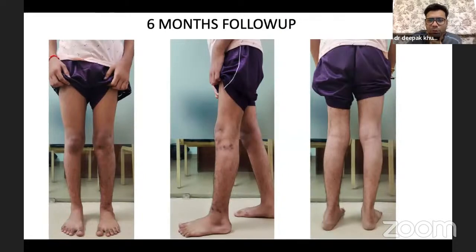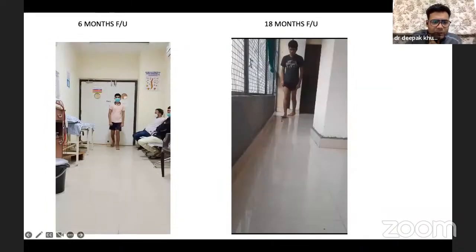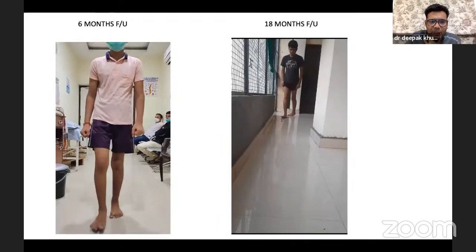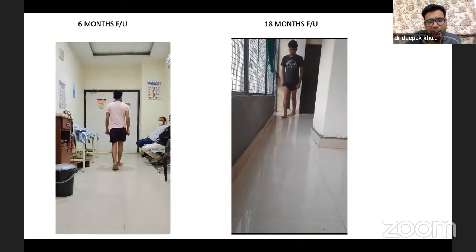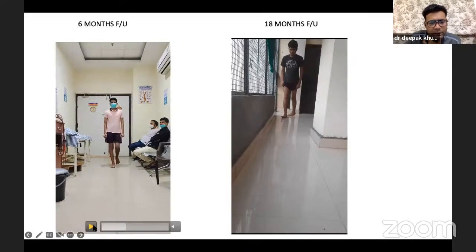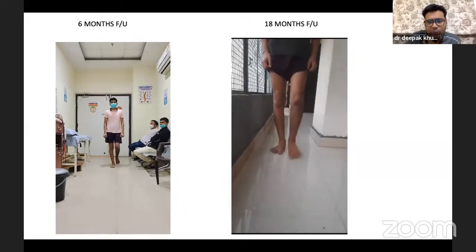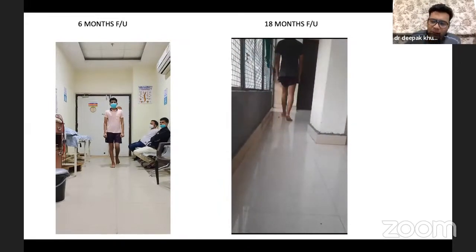This is the 6-month follow-up photograph of the clinical picture of the child. This is at 18 months. This is a 6-month walking video. We can appreciate there is some lateral thrust because of the remaining obliquity of the joint, which will correct with time with growth modulation. And this is the latest, with almost full correction done with no complaints, and the child is walking without any limb discrepancy and without any thrusting.